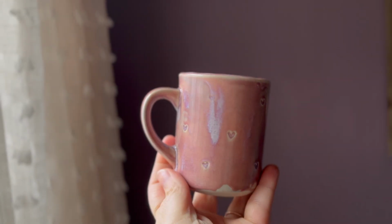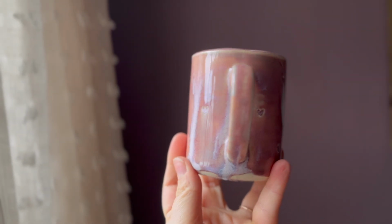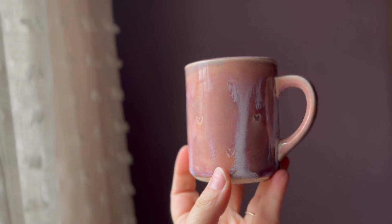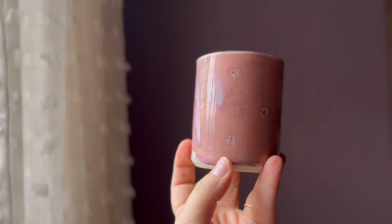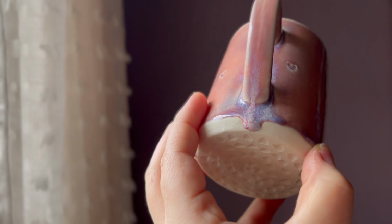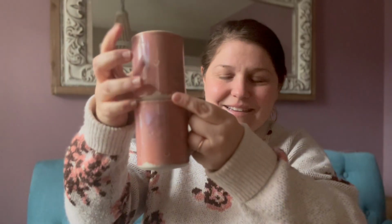So these are tiny little cups, but believe it or not, I drink really small cups of coffee. I just do. I drink multiple, but I drink small cups. So this set is adorable. I'm gonna be keeping that one just for myself in my collection, having that set of 2. I think that it's so cute.